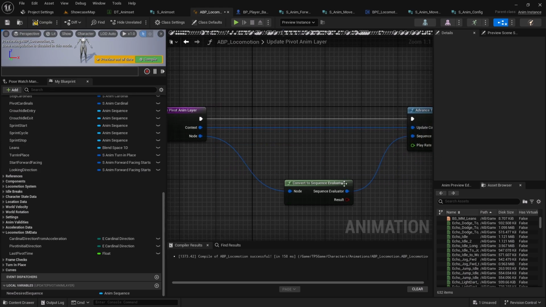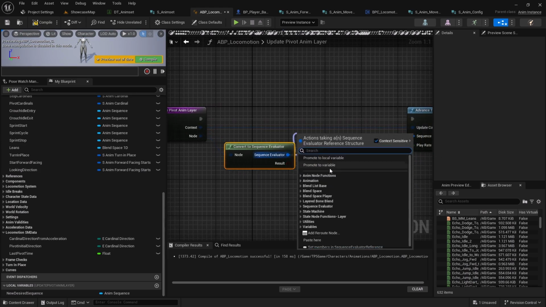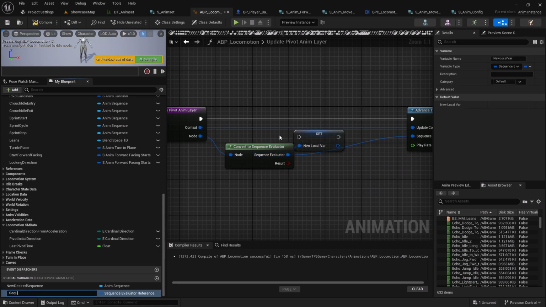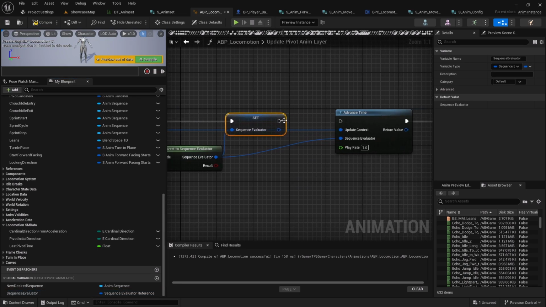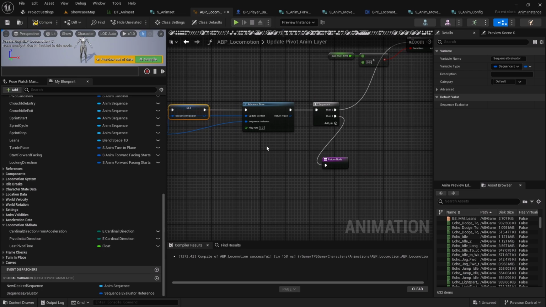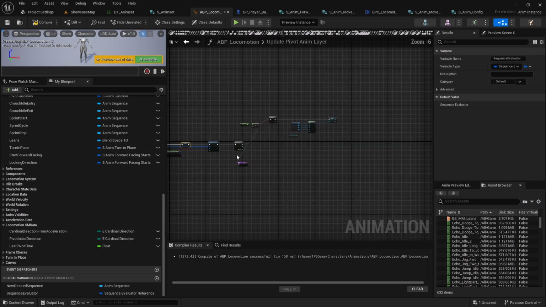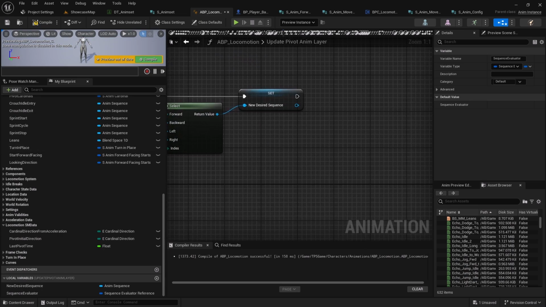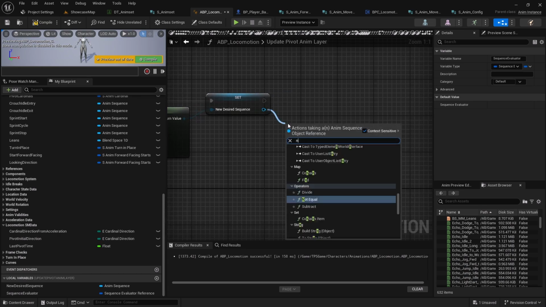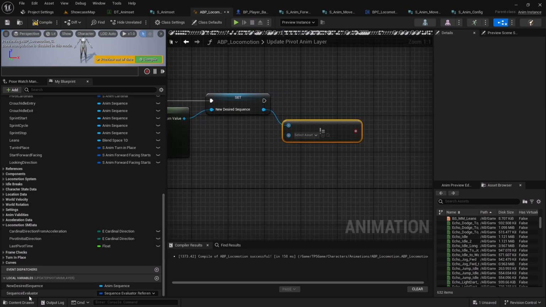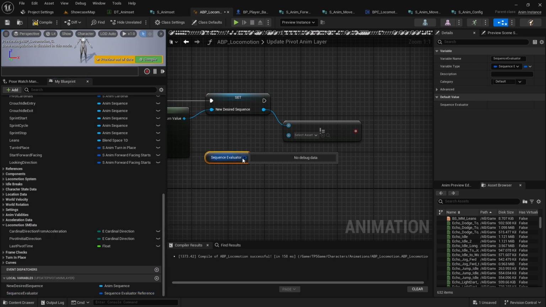Yeah, maybe I can use this one and promote this to a local variable called sequence evaluator. And then let's check whether this one is not equal to what the sequence evaluator is currently playing.